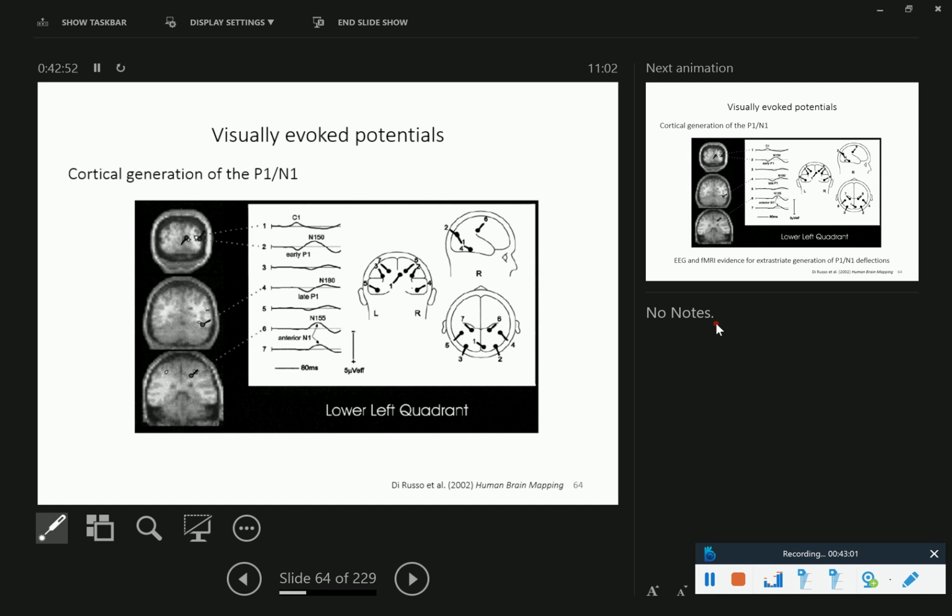So this study, and also other studies, but this is the study that I found communicates this most clearly, indicates that P100 is actually generated by lateral occipital cortex, so more high-level visual areas already. So does anyone associate anything with LO? What does LOC, the lateral occipital cortex, do? Object recognition. Exactly. That's the story. And so that's definitely not low level, because it's kind of looking at integrated stuff.